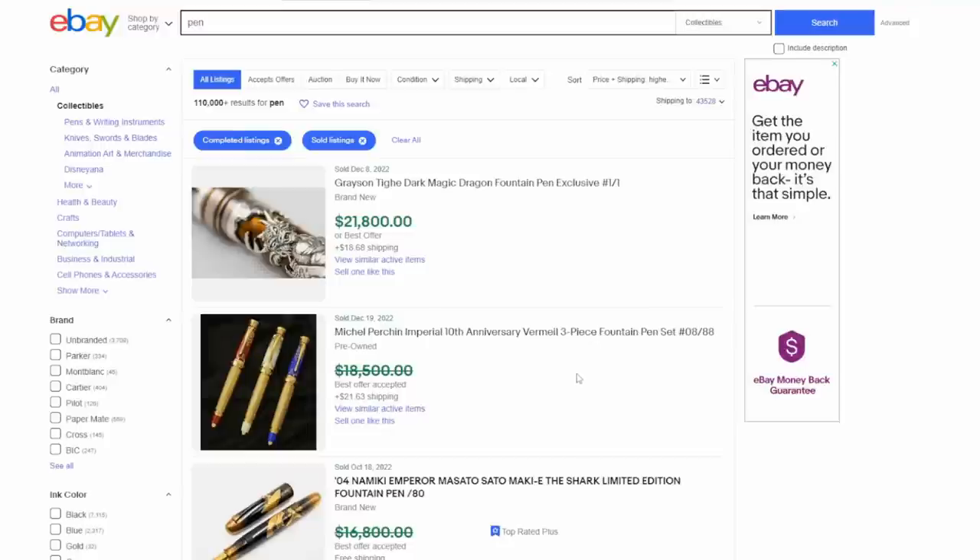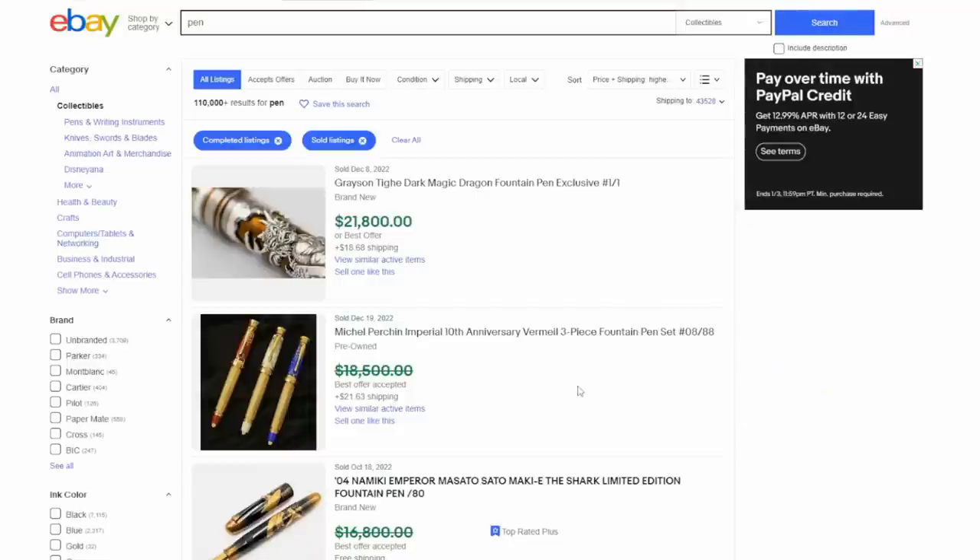Most people think about fountain pens as the most valuable, and they actually are the most valuable in general. But to be honest, I almost never find any high-dollar fountain pen out in the wild. I go to a lot of places and have people that pick for us, and they just don't turn up very often. That's why they're worth so much money. In 25 years of doing this, I found one fountain pen that was worth almost a thousand dollars. We found several worth three to five hundred, and a bunch in the $75 to $150 range. The odds of finding these are extremely slim.